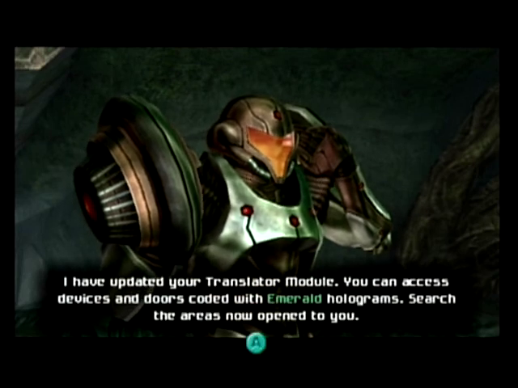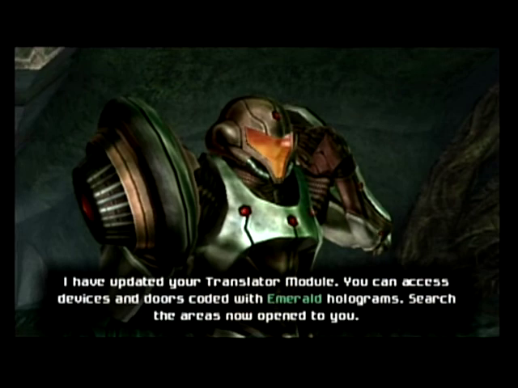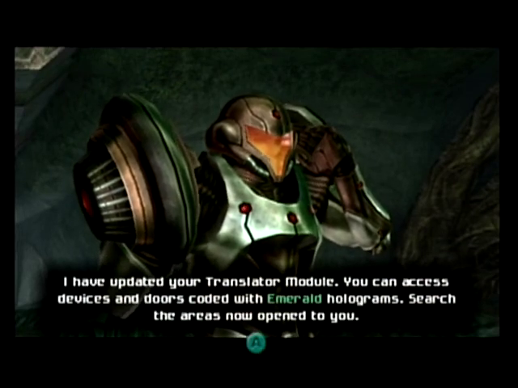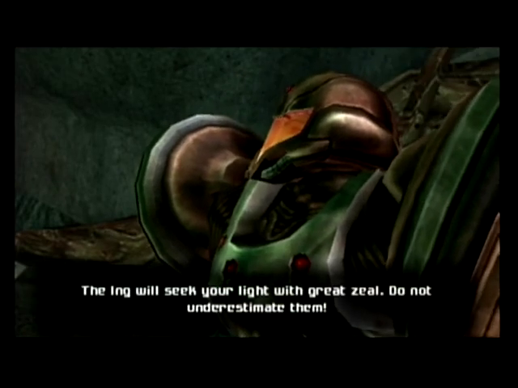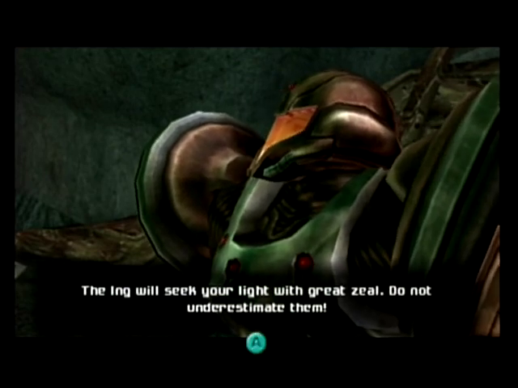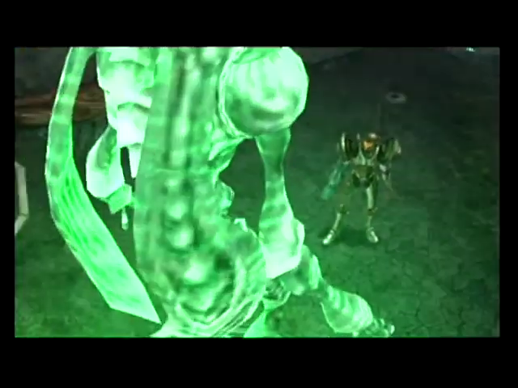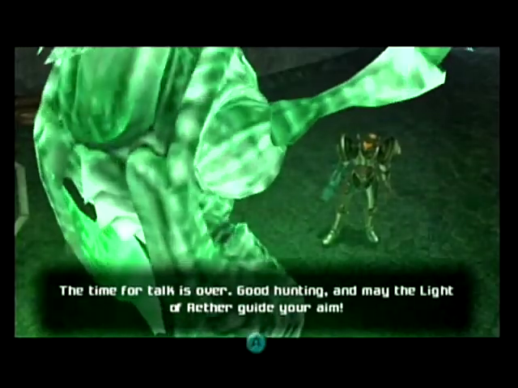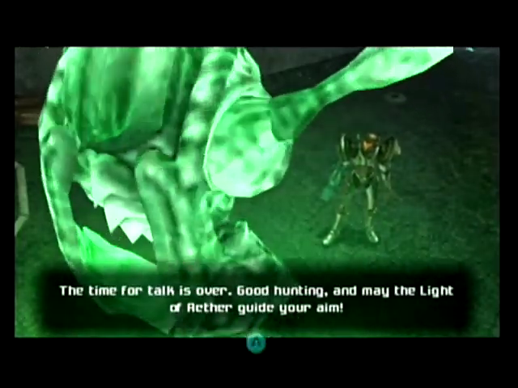I have updated your Translator module. You can access devices and doors coded with emerald holograms. Search the areas now opened to you. The Ing will seek your light with great zeal. Do not underestimate them. The time for talk is over. Good hunting, and may the light of Aether guide your aim.